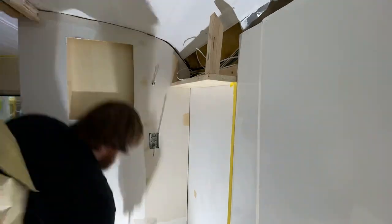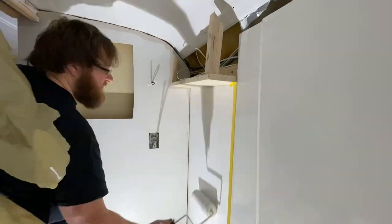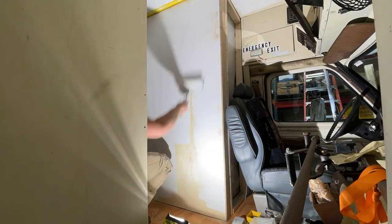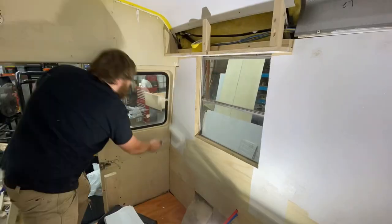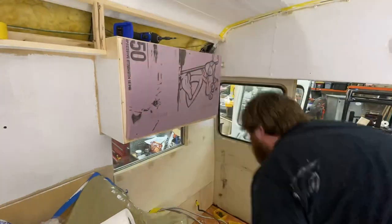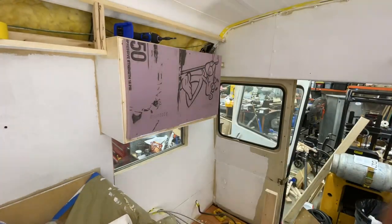I went around the whole truck applying this first coat of primer. It really didn't take that long, but as you can see, I'm not really hitting the edges. So I have to go back with a brush to get all the areas. And this is just for the first coat, let alone the second coat and the color.